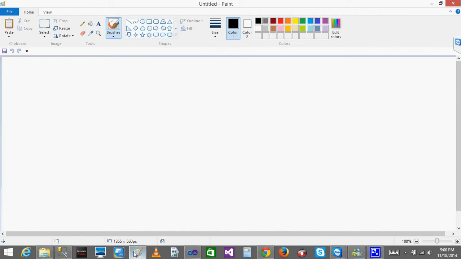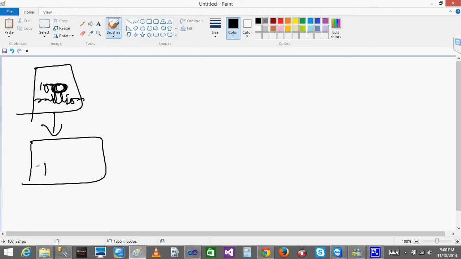Let's say you have a big file, which may have hundreds of millions of records. Let's go with 100 million records. My scenario is that I want to load the file directly into the table. Let's say the file has 3 columns, and the table also has 3 columns in the same format. Whatever data is in the file, I need to load directly. There is no need for me to do any transformation. Let's say the data is correct, and I need to load all 100 million records into the table.